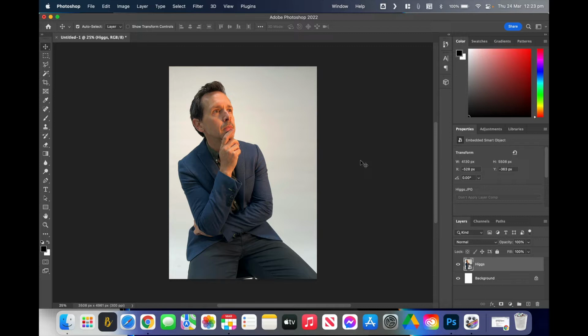Now you'll notice that I have adjusted the lighting when I've created this photo. I've also taken the photo against a plain background, and that's really important. It's going to be super helpful for when it comes time to selecting it.